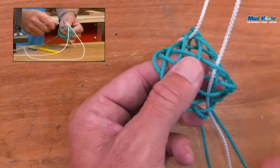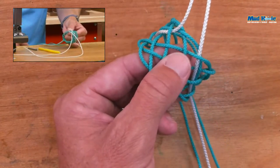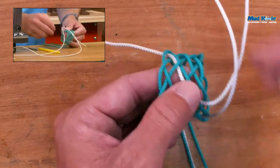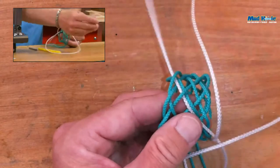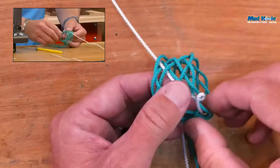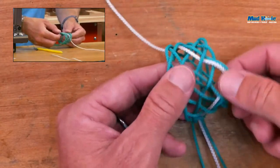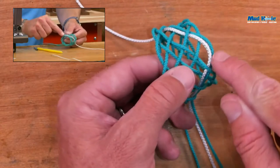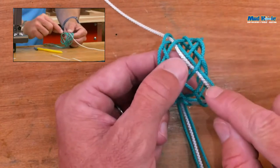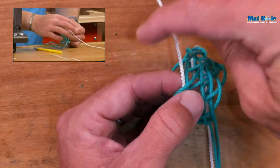So now that I've kind of shown you where we're at, I'm going to pull these tag ends about the same, and just take up this slack. But I just wanted to show you that first bend is important. Because we're to the left here, make your bend, and follow it. Under, over, under, over, under there.